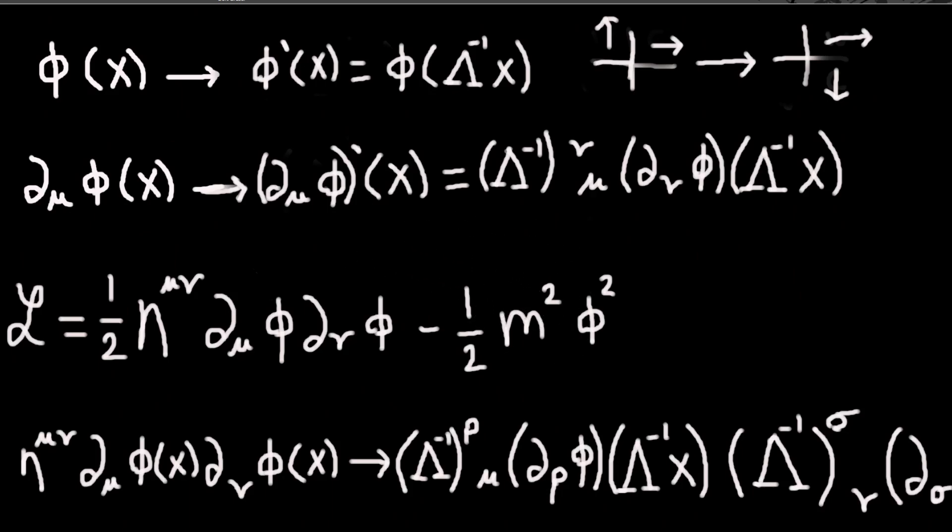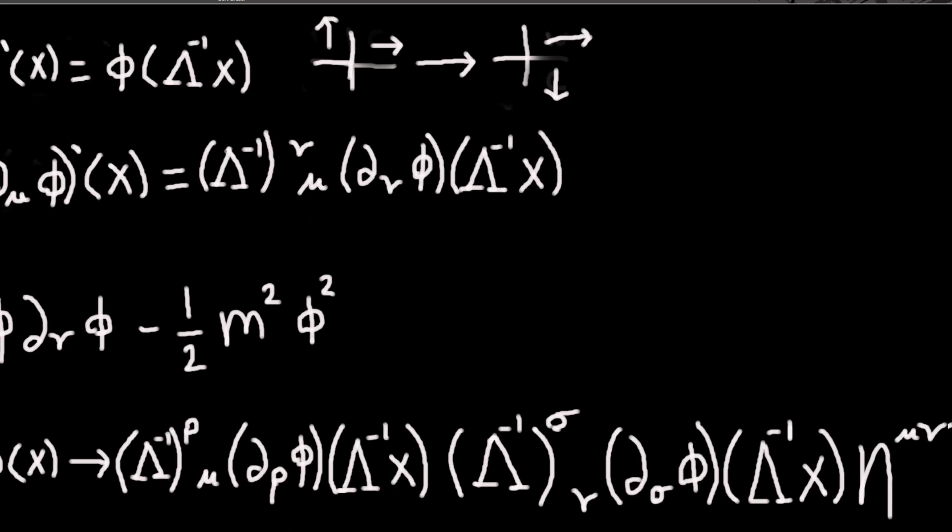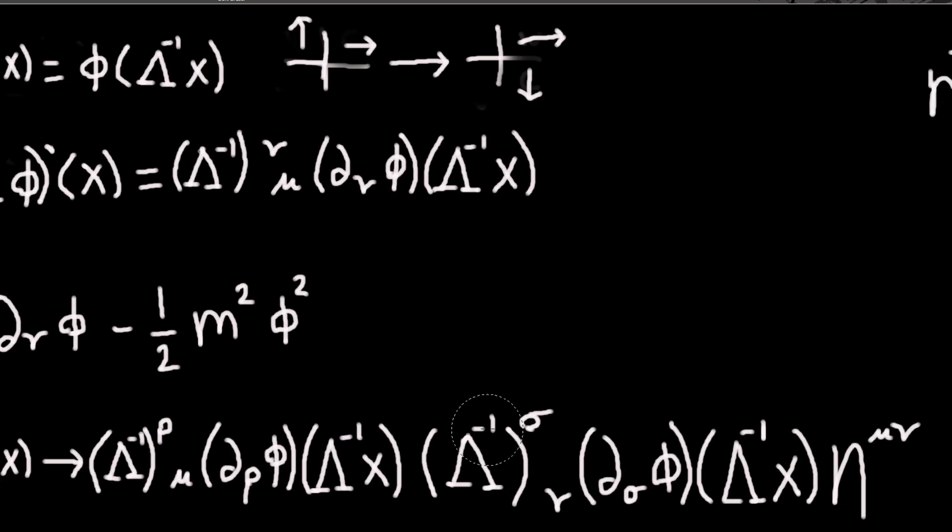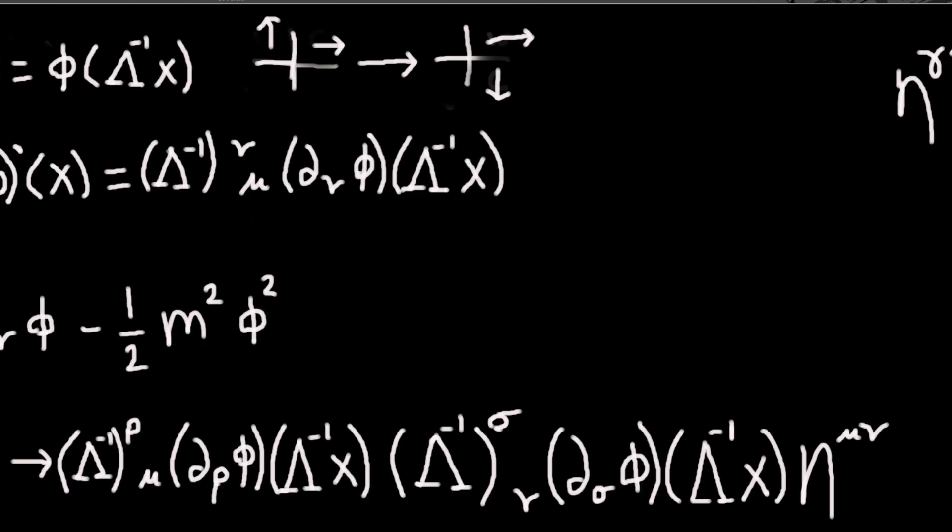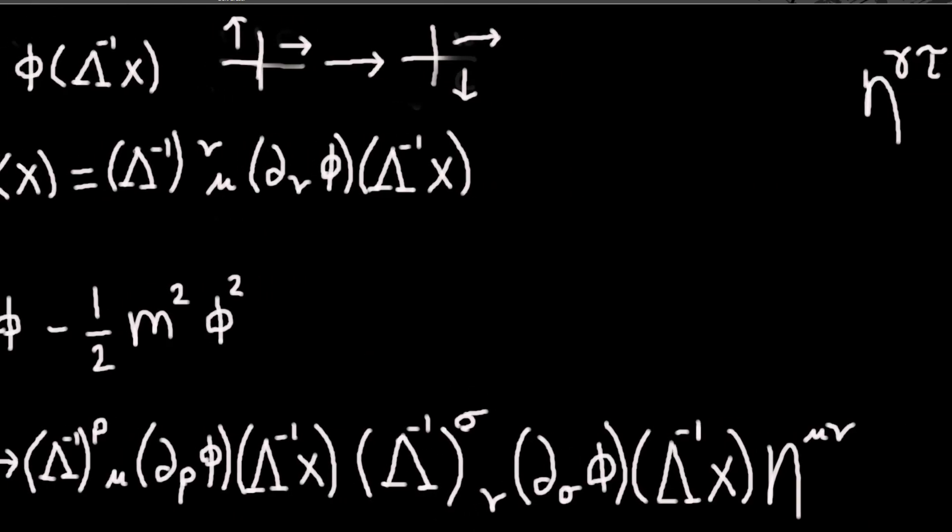So the phi is transformed kind of trivially, but these ones you have to do a little bit of work. So here I've just written out this will become this whole thing. If I use this rule twice, it will become this, which looks very messy honestly. It doesn't look that good. But I just use this rule.